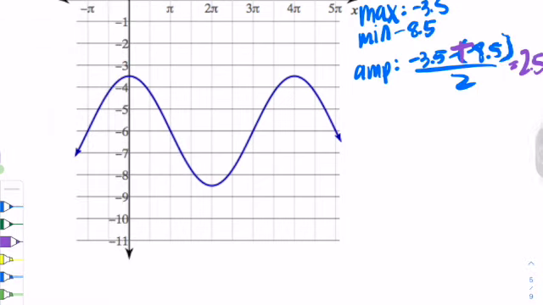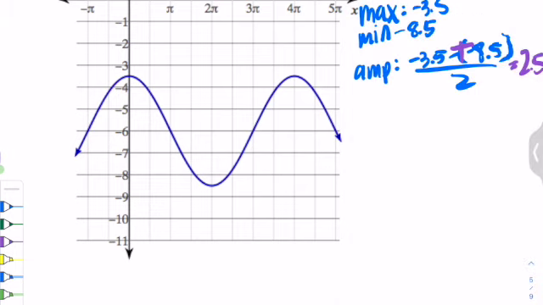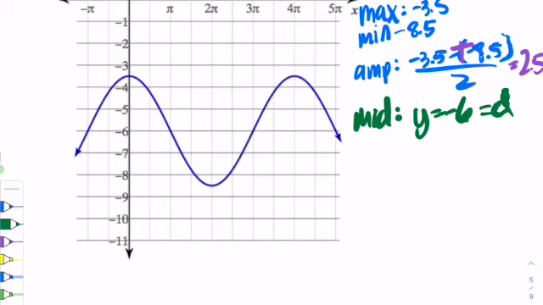I knew that 6 was unreasonable because it didn't look like we went from the middle 6 down and 6 up. So I looked back and saw what was wrong with my problem, and I saw I had dropped the negative. So our midline, if we really wanted to, we could just do second enter on the calculator and then just go change this plus. We need to insert a negative, so you can do second ins, which is the delete button. And then that gives us y equals negative 6, which is what we had before that. So the midline is y equals negative 6, which remember is our d value. I do a quick check and I see, yeah, that makes sense.